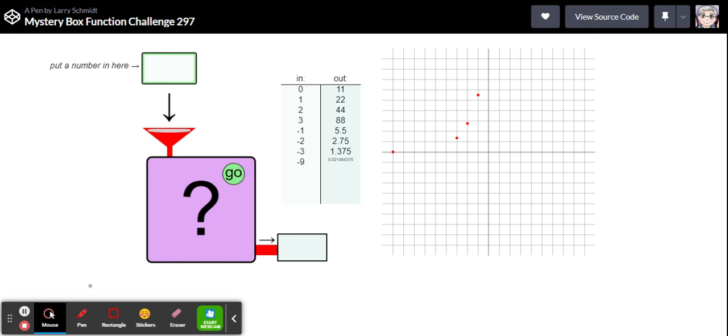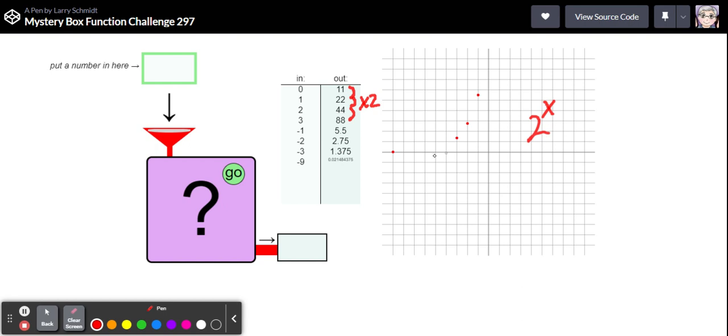I think this is an exponential. And the clue I had first was that we had 11 and then 22 and then 44 and then 88. All of those steps we're multiplying by 2, we're doubling. And that means we've got 2 to the x power in here somehow. And then this shape confirmed that. We've got this arm that kind of rises quickly to the right, but hugs the x-axis over here on the left. So we've got 2 to the x going on.